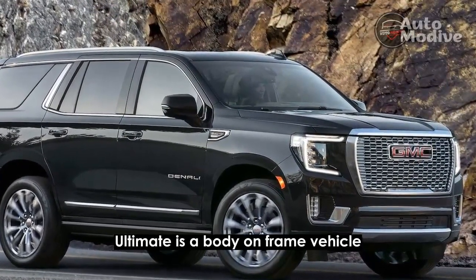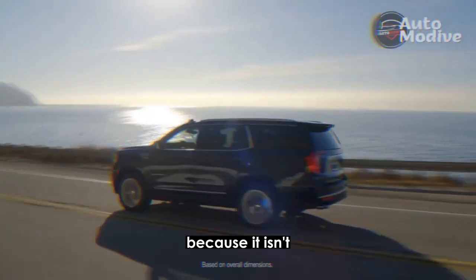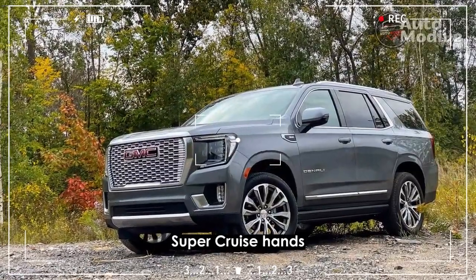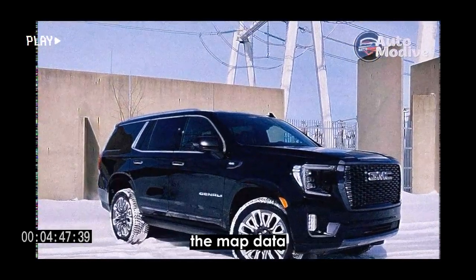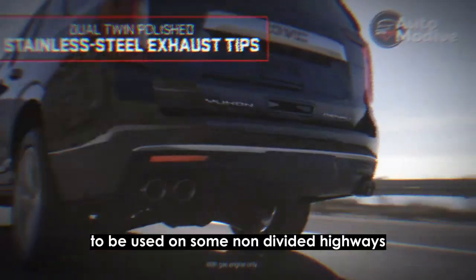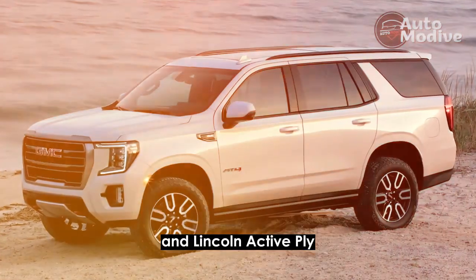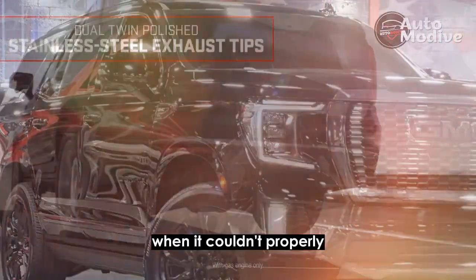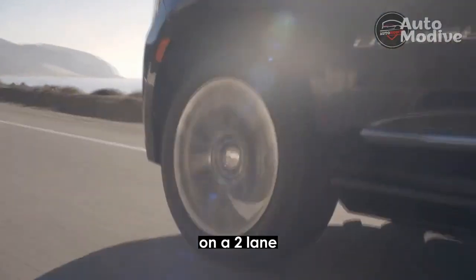The Yukon Denali Ultimate is a body-on-frame vehicle, and that's hard to hide when it comes to cumbersome handling. However, the big SUV doesn't feel as heavy as the Jeep Grand Wagoneer, and it's more planted with less body roll in a corner than the Lincoln Navigator. The Yukon Denali Ultimate I tested was equipped with GM Super Cruise hands-free driver assist, a $2,200 option recently updated with software that increased map data from 200,000 to 400,000 miles of roads in the US and Canada and enabled use on some non-divided highways. In thorough winter testing, Super Cruise is still the best hands-free driver assist system money can buy, with Ford Blue Cruise and Lincoln Active Glide coming in second. When it couldn't properly read lane markings due to snow, it warned me and shut down. It also had no issue staying centered in its lane on a two-lane undivided highway with sweeping curves.